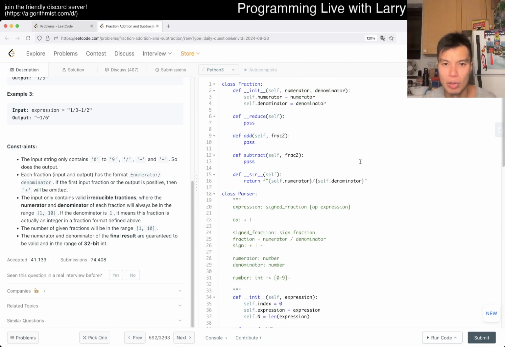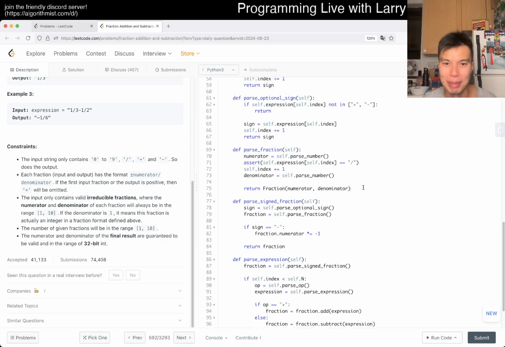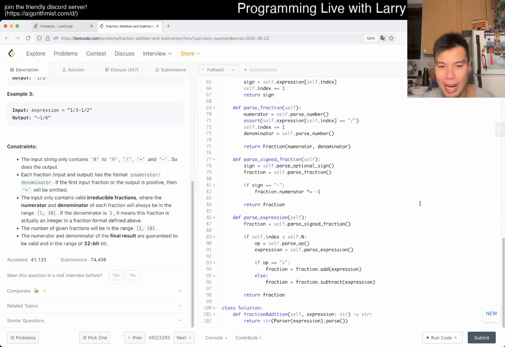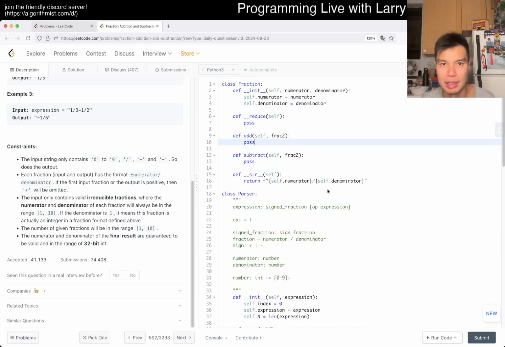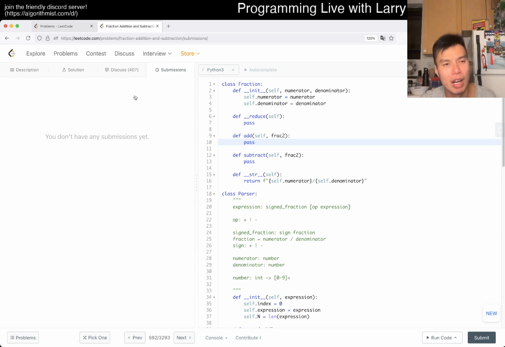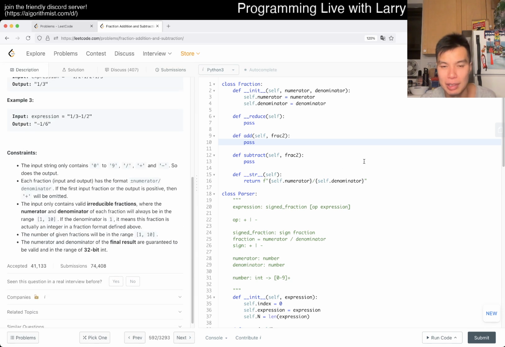And then now we can actually implement all this, right? But like I said, this is a good practice in writing a parser if you haven't done it before, for sure. Even though I've been taking a long time, way longer than I probably should have been. Like I said, you can just tokenize and write things and then just do it. And that's probably what I would have done in a contest, to be honest. I don't know if I've done this one before. Oh, I haven't done it before yet. That's actually surprising. But yeah, if I had to do it in a contest, I'd probably just do the tokenize thing and try to keep it short.